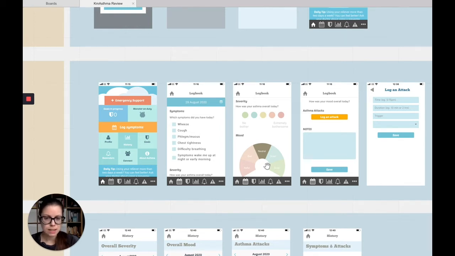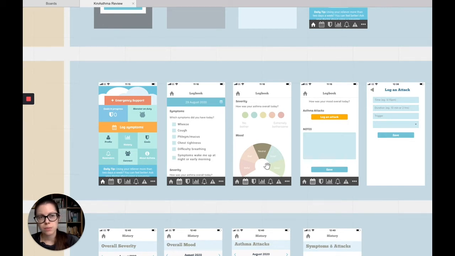Then one last thing that I would consider in this type of application is whether the user is likely to understand all the medical terms that are used throughout this tracking screen. It comes down to who this app is actually designed for.